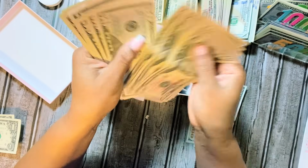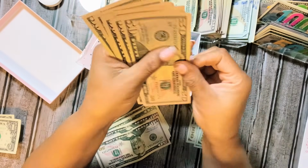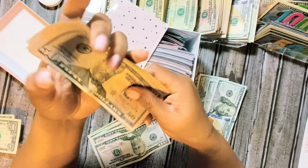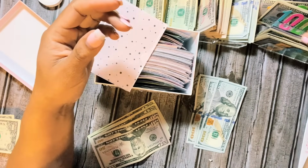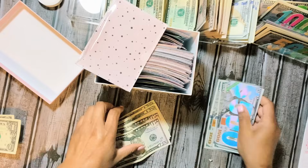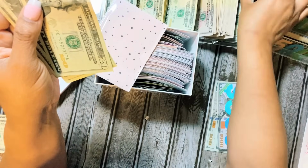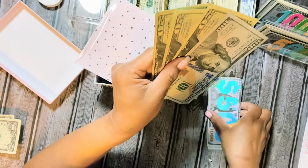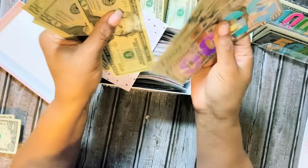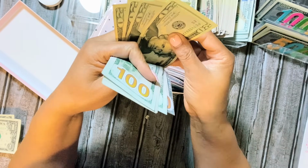One, two, three, four, and five. One, two, three, four, and five. Five, six, seven, eight. We get 100. 5, 6, 7, 8, 9, 20, 40, 60, 80, 980.